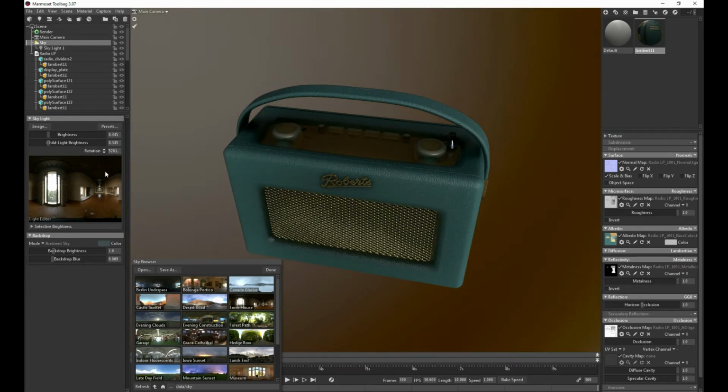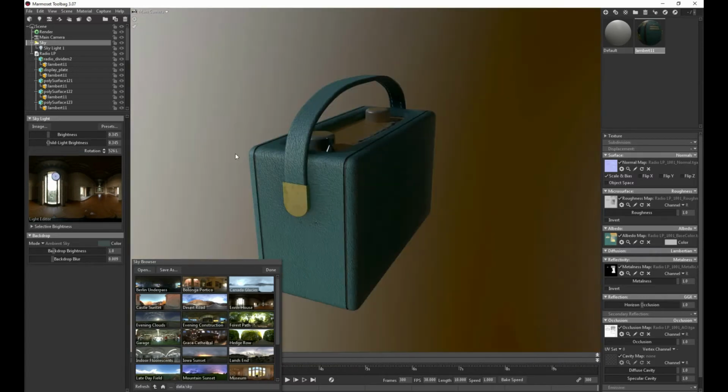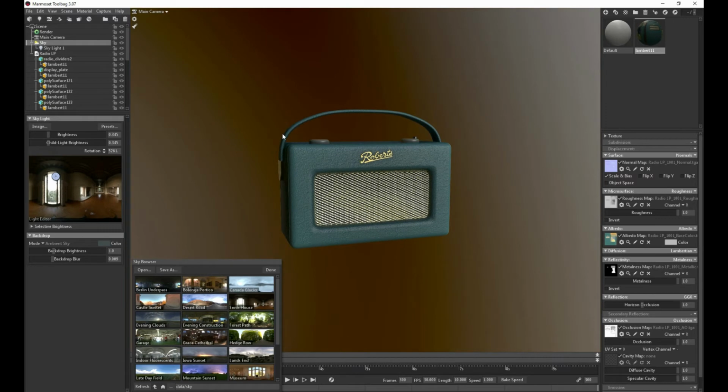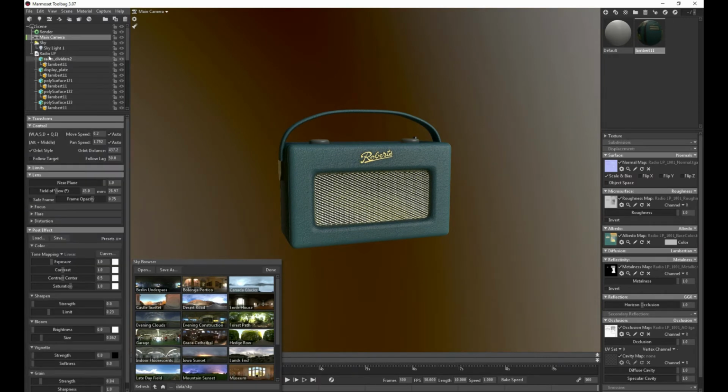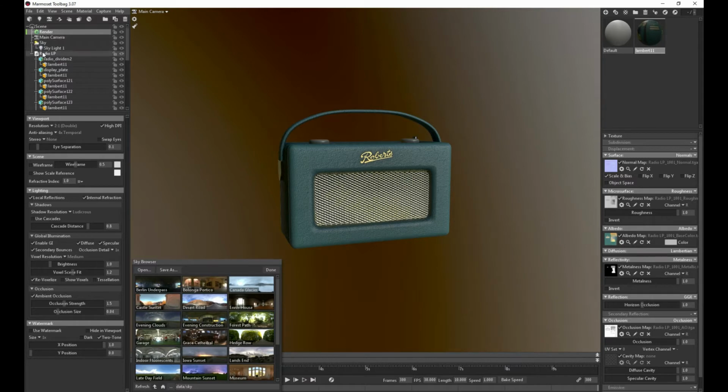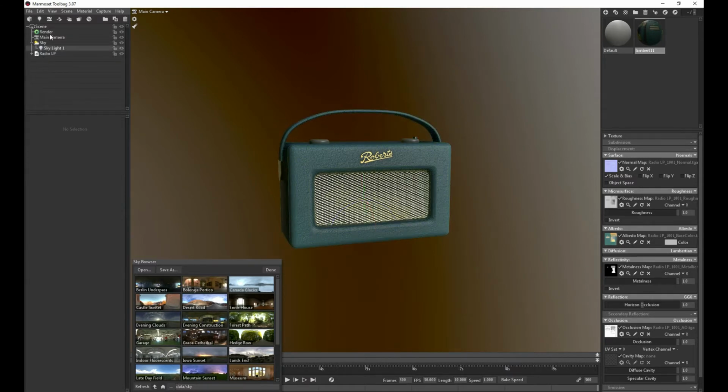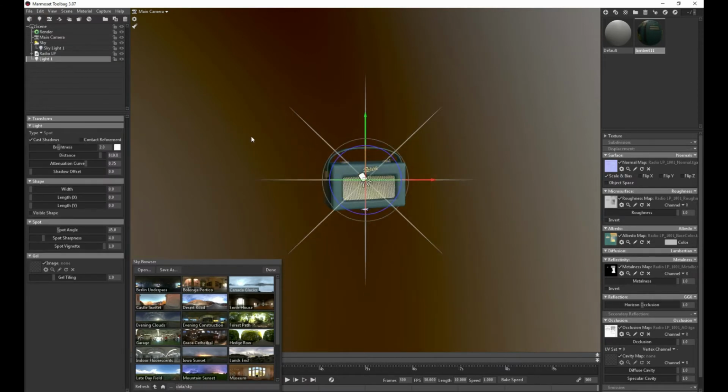But then you can also point points on here, which can kind of lighten up certain areas. So I can just move around and just bring that in. It's just to lighten that top section up a bit. I can also come in and go to my main camera. Let's just minimize this for a second. I can also come in and actually just add a light.